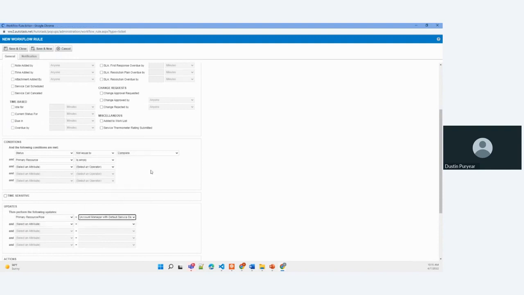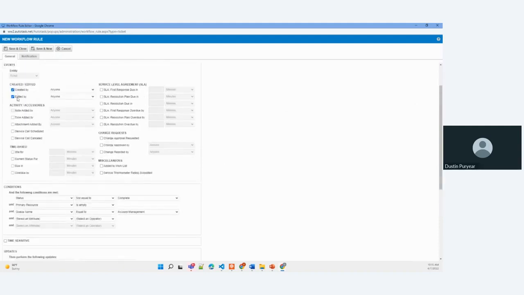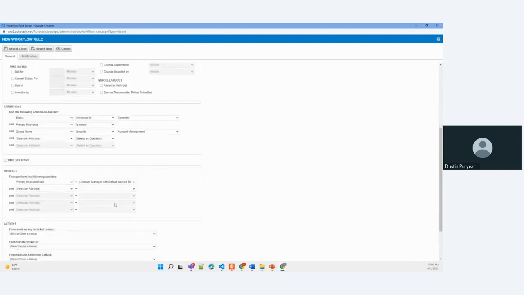account manager. Now, one thing we're missing here is the Q, right? Q equal to account management. The tool is very simple. So it simply says anytime I create or edit a ticket and the Q is equal to account management, and I don't have a primary resource and it's not a closed ticket. And this is important because there may be outside applications that impact a ticket, and this would trigger if you weren't careful. This ensures we don't ever touch completed closed tickets.